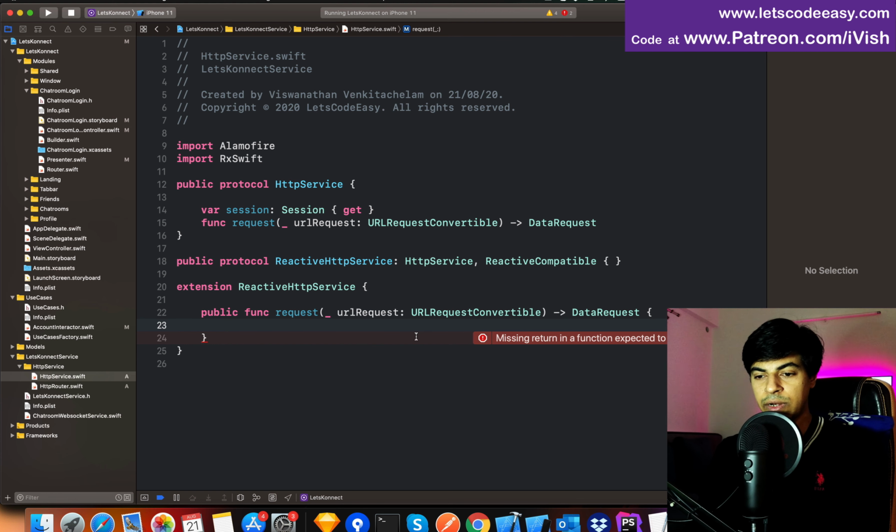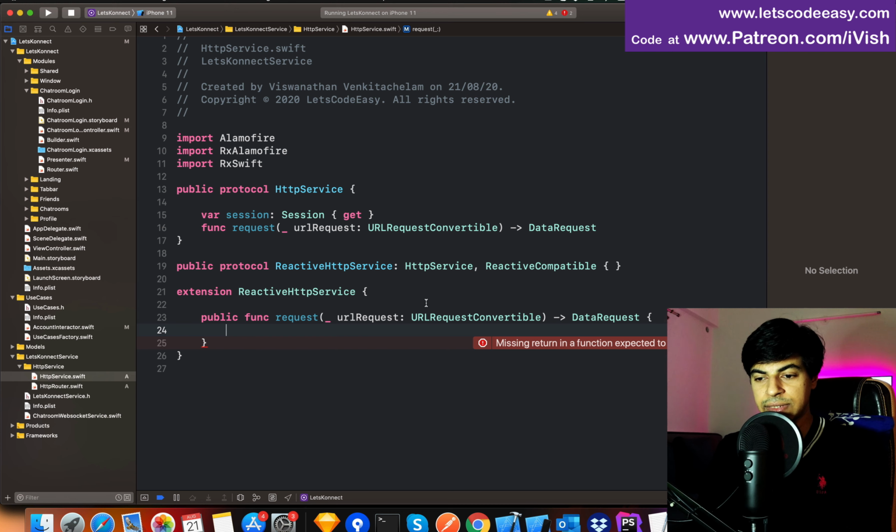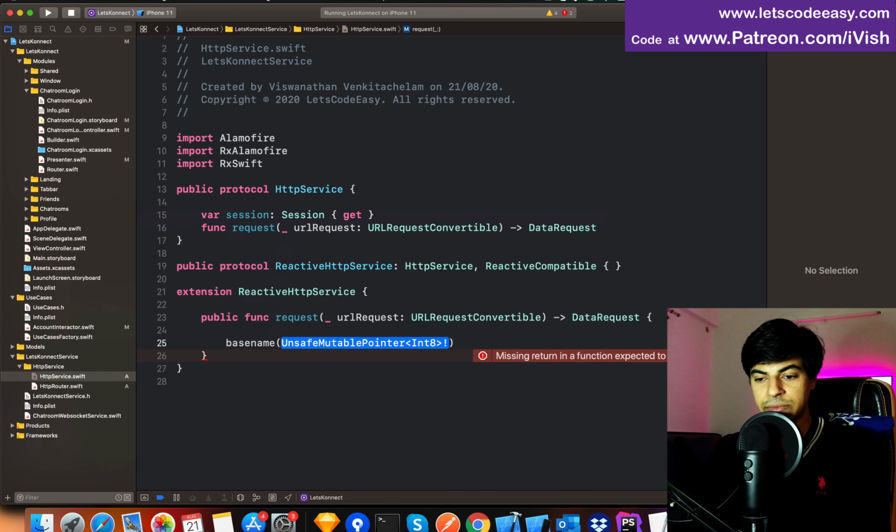One thing that we did here is we need to include Alamofire as well, RxAlamofire as well, so that you can access that rx part of the session. So how do we access this HTTP service from reactive HTTP service? That can happen using something called a base.